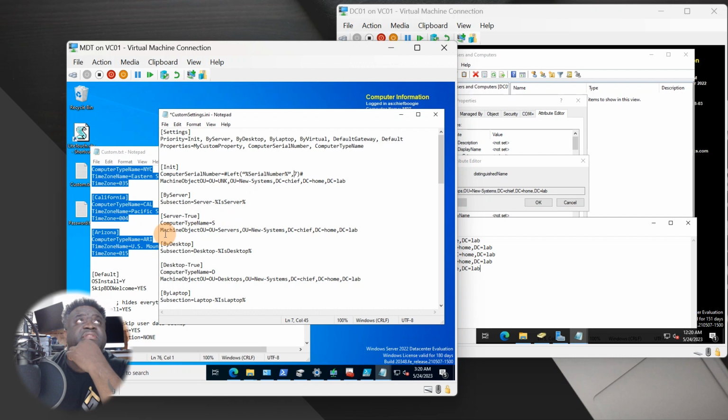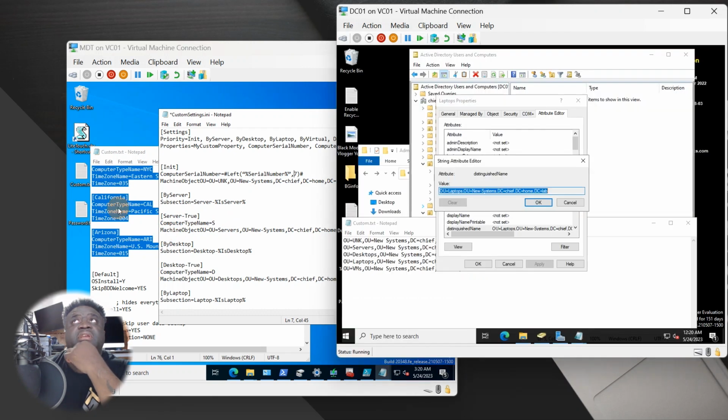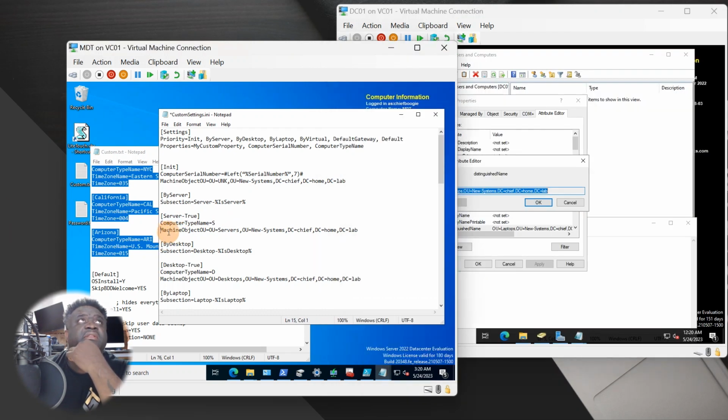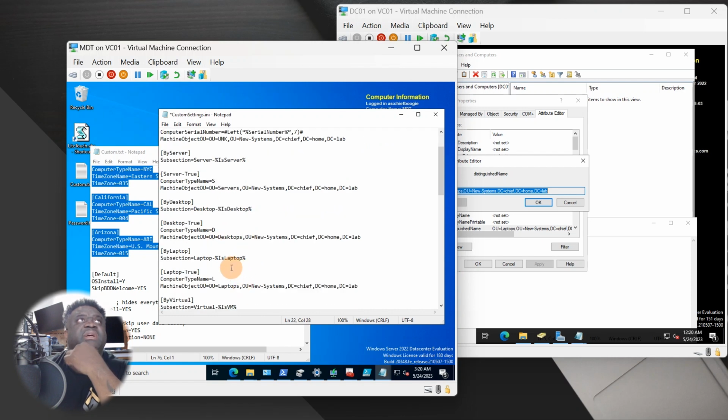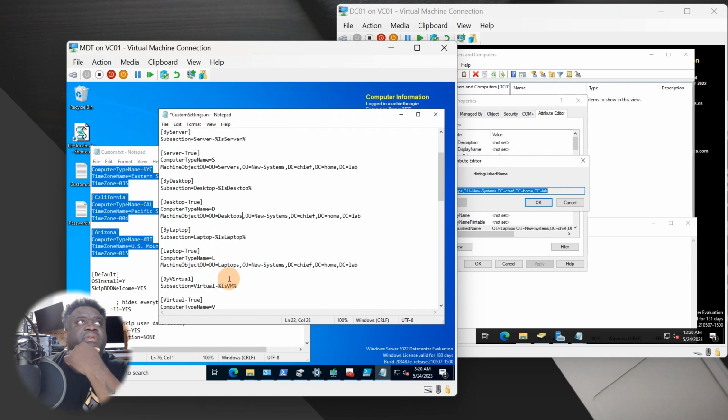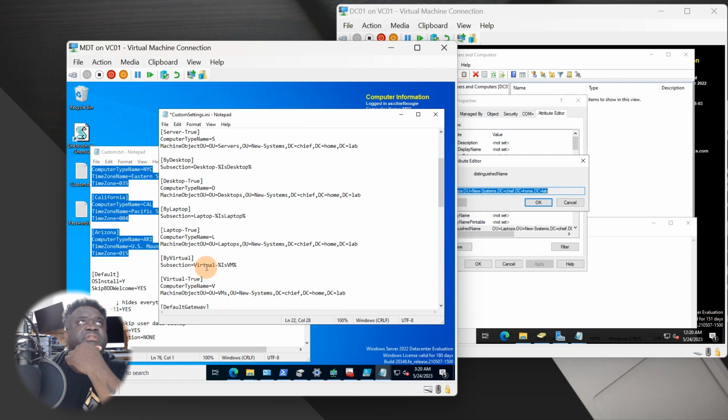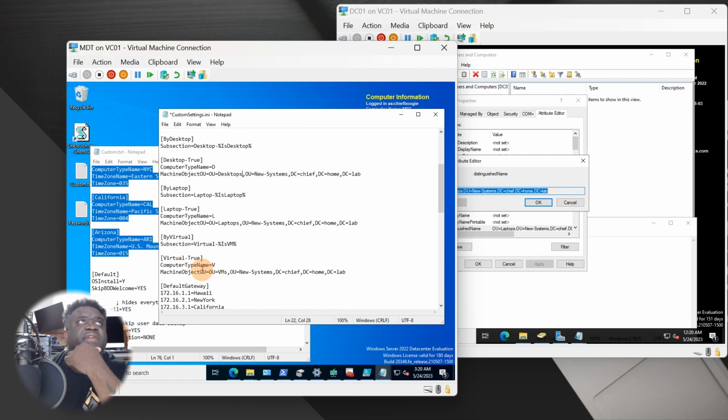And then if it is a server, we want to put it in this OU for servers, which is right there. Same thing if it's a desktop, give it a D and put it in the desktops OU. Laptop, same thing. If it's a laptop, it will be an L, and we're going to put it in the OU right here. If it is a virtual machine, right, and the factor is true, put it in the VMs OU and then give it a V plus the serial number.